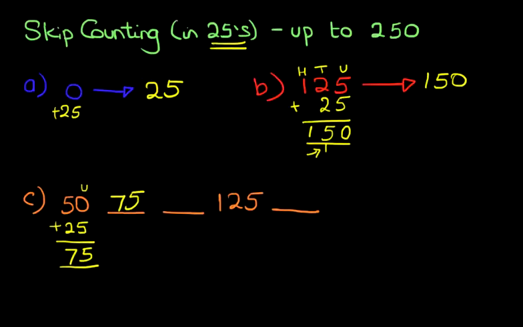75. Now let's do the next one. 75 plus 25. Start with the units. 5 plus 5, we know that. That's 10. It's double 5. And then the tens. We've got 7 plus 2 plus 1. 7 plus 2 is 9, plus 1 is 10. The answer is 100.